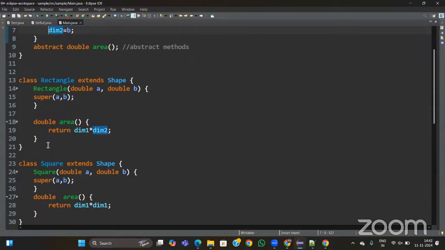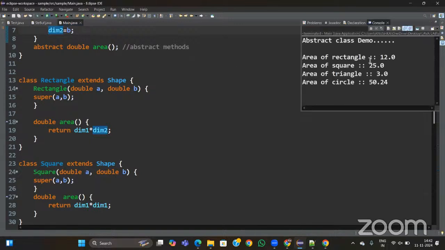That means from each and every subclass, we are directly using the superclass properties. That is the reason why we can find out the area of the rectangle, square, triangle and circle.